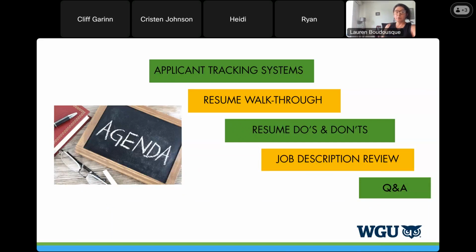We'll cover some common do's and don'ts, and we'll review a job description so you can know how to use it as you're writing your resume. And then for all the questions that might be raised during the presentation, we'll have some time at the end to cover some of those with the time that is allotted for our presentation today.